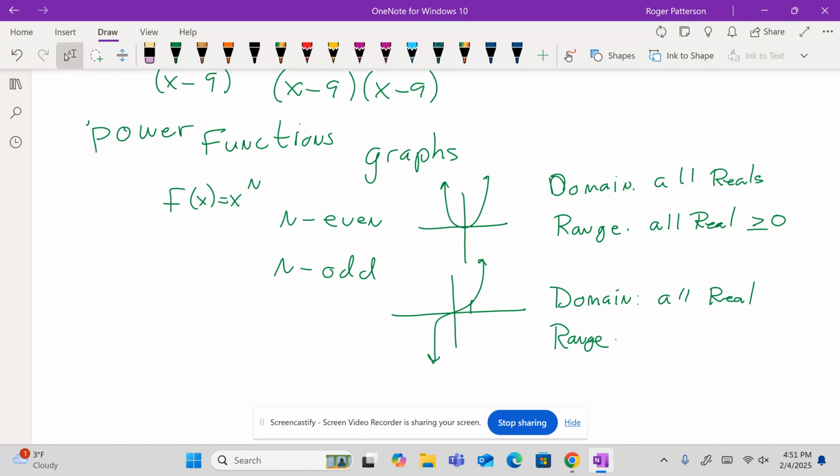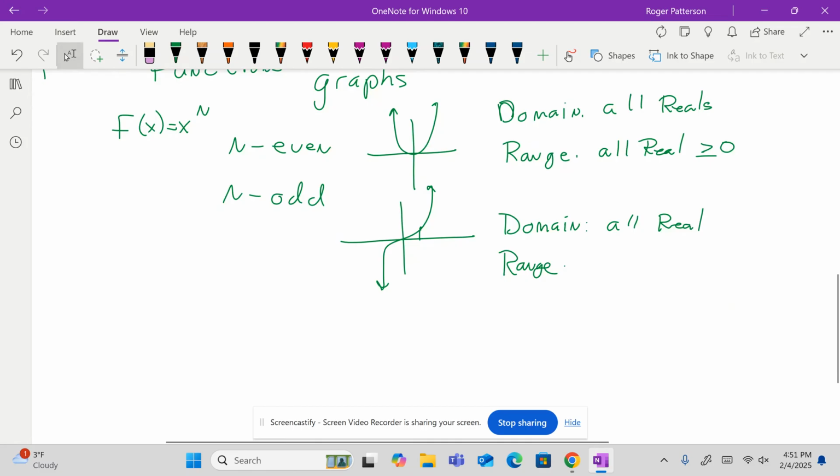Okay, what about the range? It's the same thing, all real numbers, because it's covering all the y's. So there you go. That's going to help you with a whole bunch of this kind of thing. Power functions are just part of polynomials. That's why we're doing them. And they're pretty popular, little buggers. So I'll stop and then we'll do the A's.